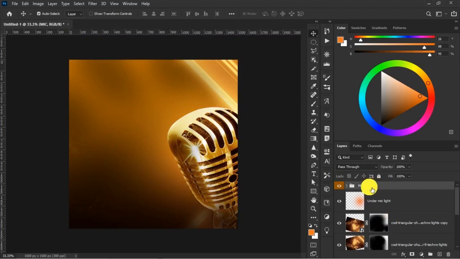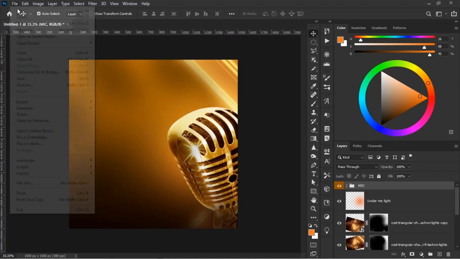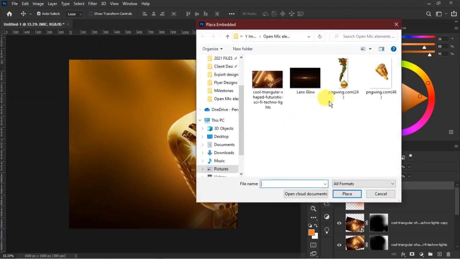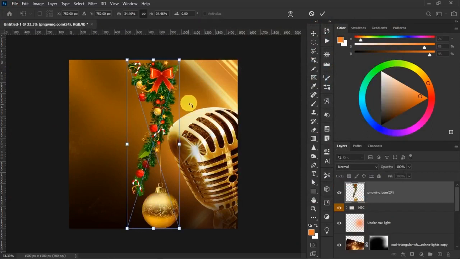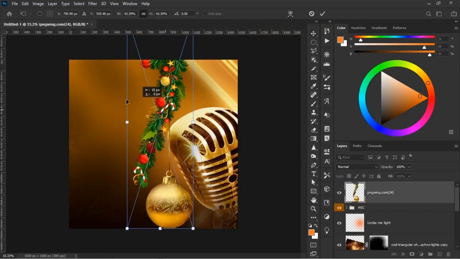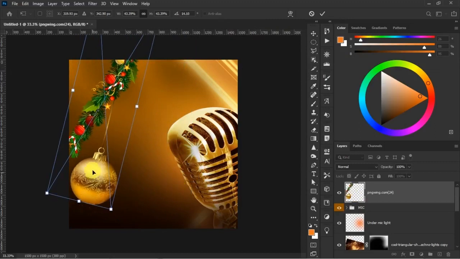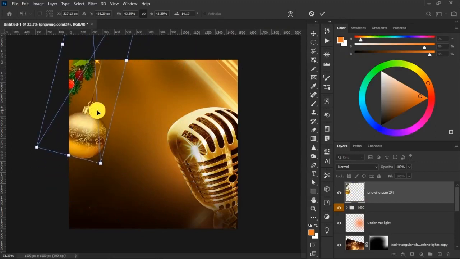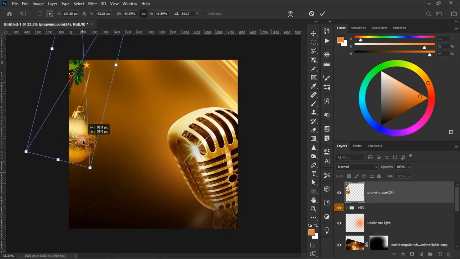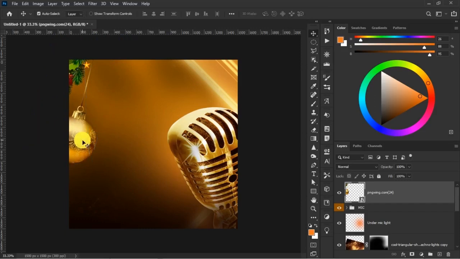So let me introduce the bell. You see the reason for the bell now. So let's just file, place embedded, and bring the Christmas bell. It's not a Christmas design, it's a crossover party design, but this Christmas bell can also work for New Year. Let's say you are doing a New Year design for a client, you can also use this bell. This bell kind of symbolizes celebration, so it's a multi-purpose bell. You can use it for a New Year design or even a crossover design like this one I'm doing, because this is a party something. So all these things are just jingles. So we name this one bell.